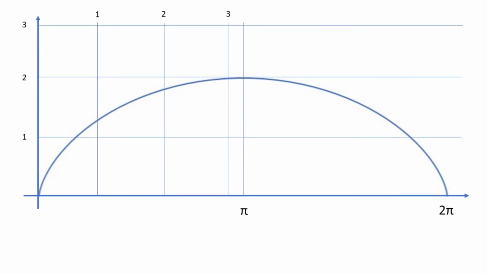So here we have a cycloid. Let's go ahead and place some grid lines on there so we can kind of get an idea of where in the world our cycloid is. The baseline is x, the arrow going up is y. I have it labeled 1, 2, 3 going up, 1, 2, 3 going from left to right. I have shown pi, and we know that the cycloid is actually 2 pi long and 2 high, and each one would be the radius, so the 2 is the diameter.